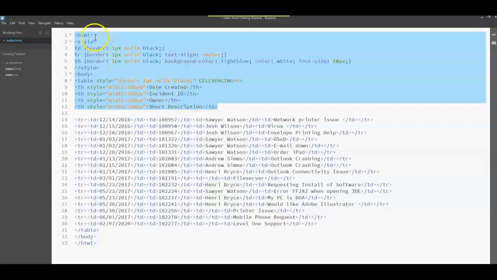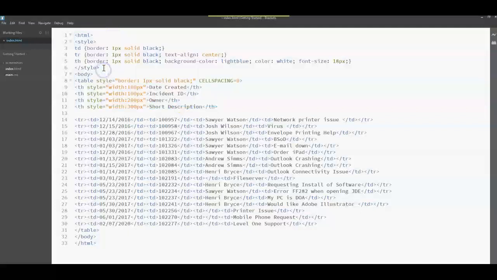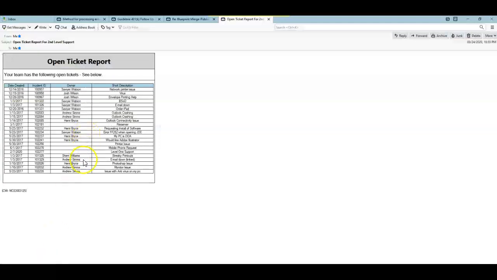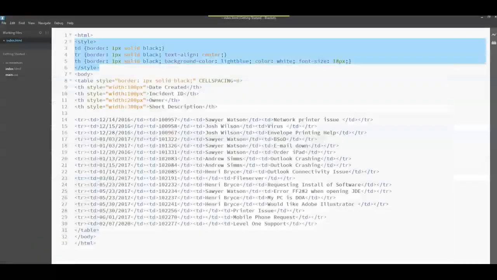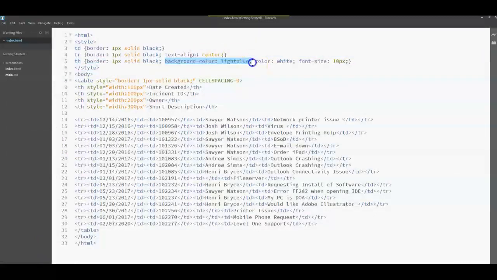So the first half here that's in that first action is going to consist of this. This is going to have an HTML tag. It's going to have some CSS styling embedded within a style tag. This is going to give us our cell borders because otherwise it'll format a table and it will not put borders around it, so you'll just have spacing between each of your columns. I personally like this look where we've got borders around each of our cells. So we've added CSS styling for that, as well as a style for the background color, which is light blue.